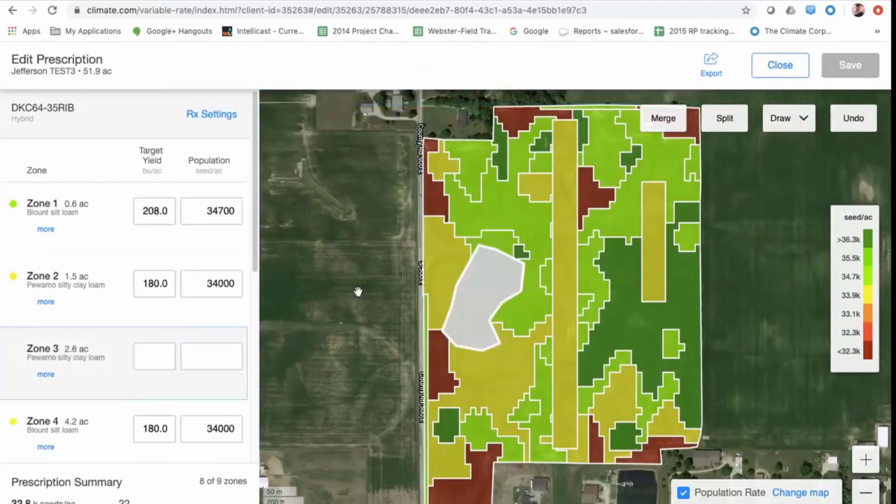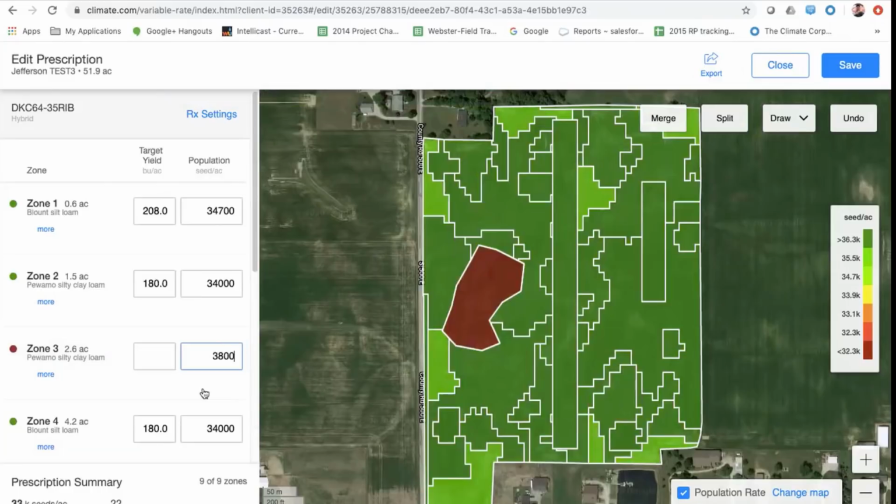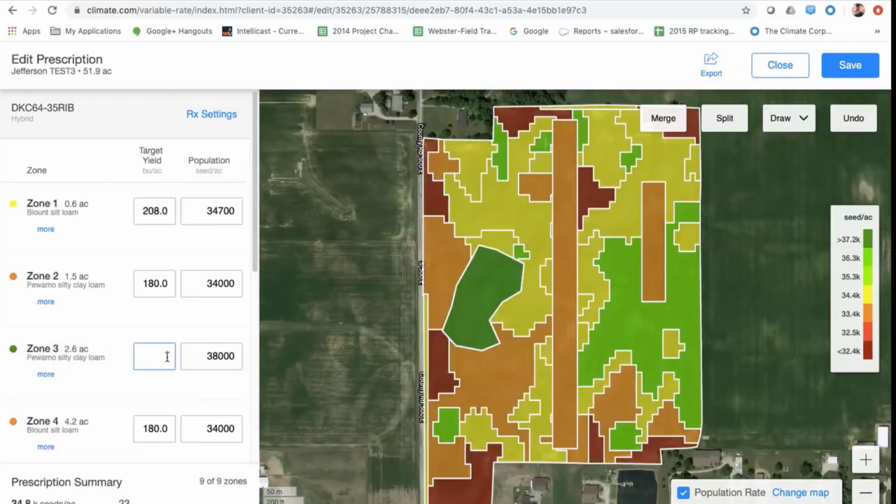I've had guys say, well, this spot over here is the drown out spot, but it's some of the best dirt I've got, and I want to populate that. So I can draw just a particular area and say, hey, that's actually really good dirt. I want to populate that at 38,000. And so I'm going to push that one hard, and boom, now I have created a brand new zone using the polygon tool. So you can actually create whatever shape, size, check block, or carve out any kind of spots that you want using those drawing tools.